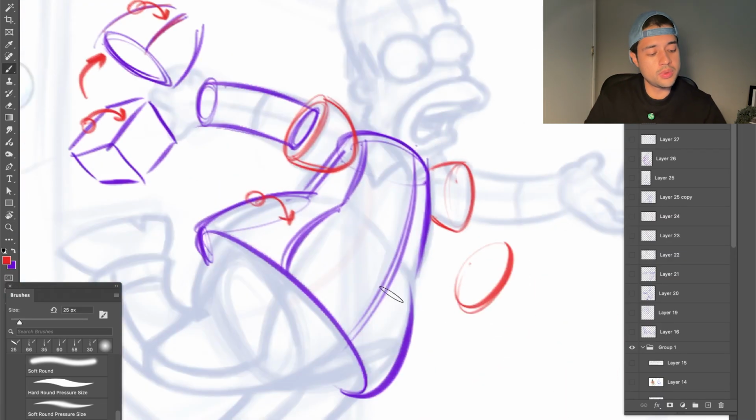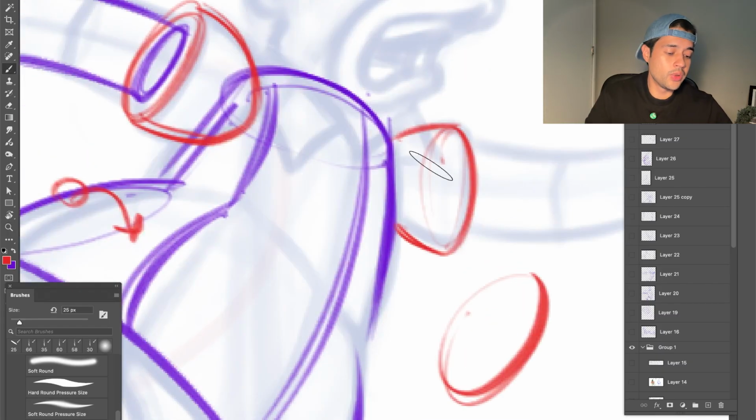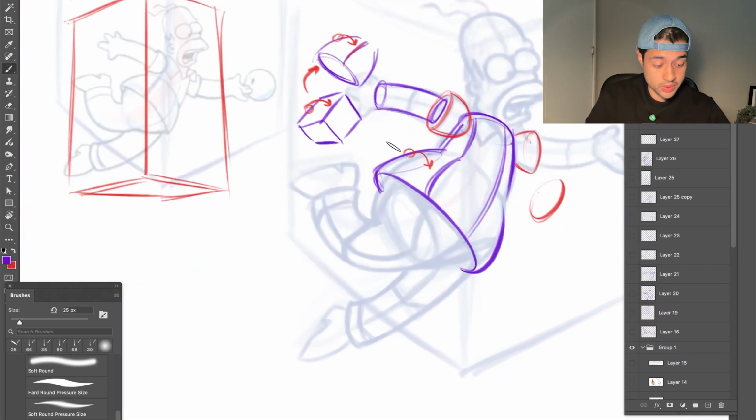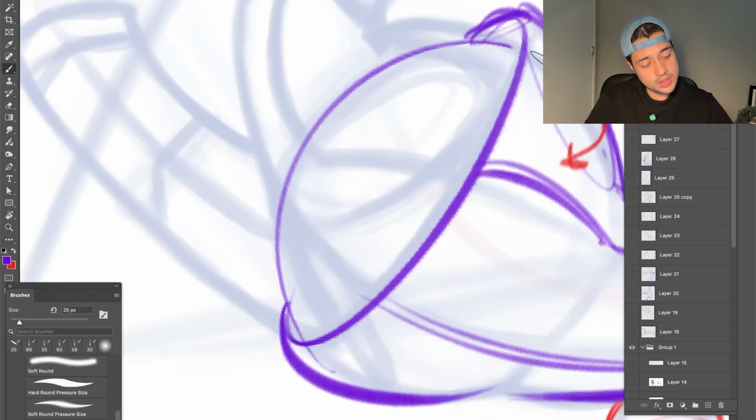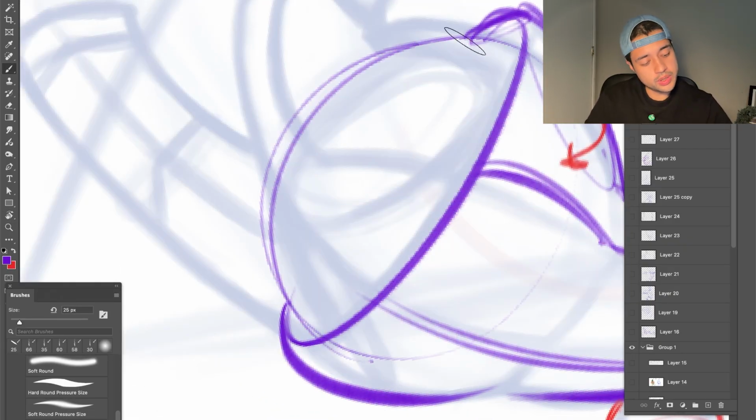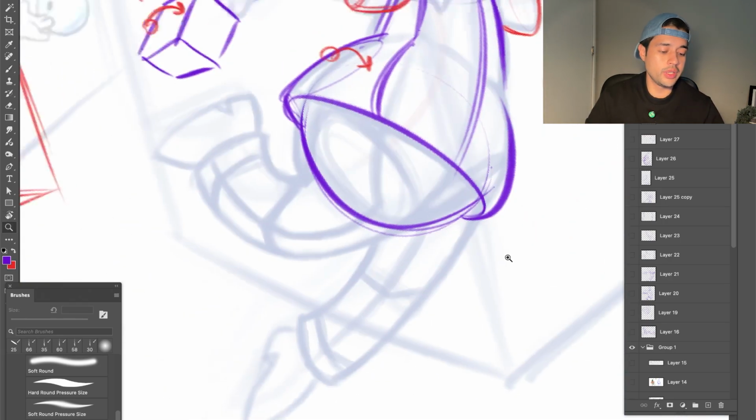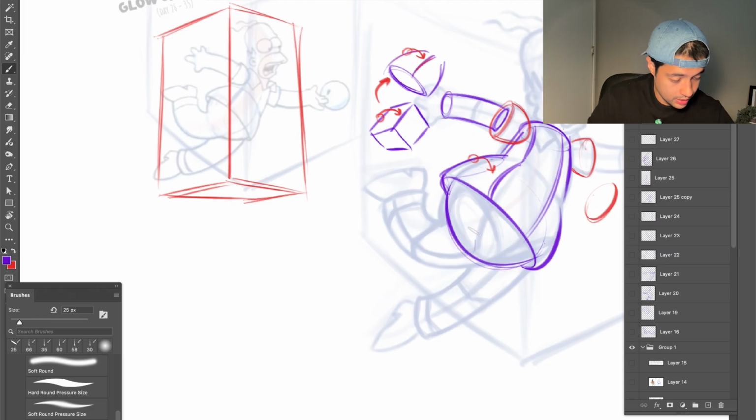And that's when we're drawing this type of cylinders. I'm going around and around and around, but I'm just adding pressure here, and that will level up your drawing skills absolutely. So here, for example, too, if I know this pelvis of Homer will be a circle, I'm going around, but only putting the opacity or the pressure here, and that will feel more organic. And here, if I draw this shape, where's the center line? The center line is like this, and then like this, and then like this.